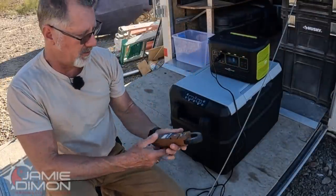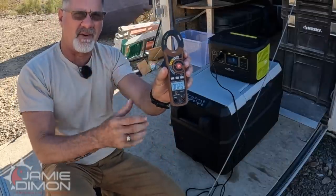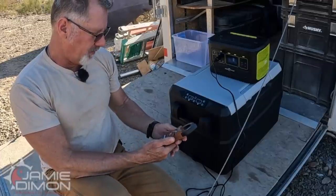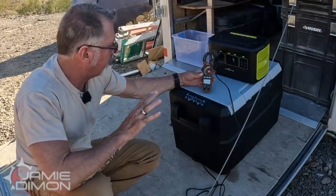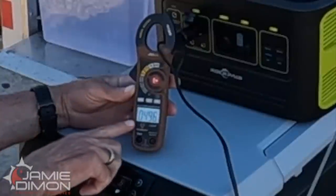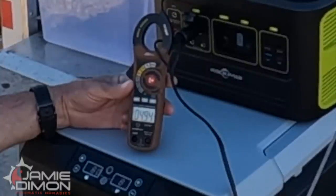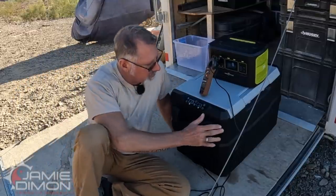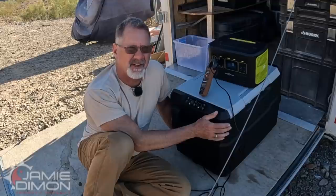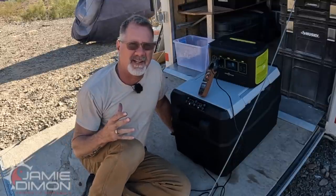Get yourself a little meter that does DC and AC. We're going to set it to 40 amps — that's the range it's going to look for. I'm going to clamp this on. We see that we're pulling five amps when it's under the heaviest load to cool down the fridge. Five amps — that means when you're under load for a third of the day, you're pulling five amps per hour. A third of the day is eight hours, so we multiply eight hours by five amps and we get 40 amp-hours a day roughly that this is going to use. That's also going to depend on placement — we really don't want it in a position where it's out in the sun.